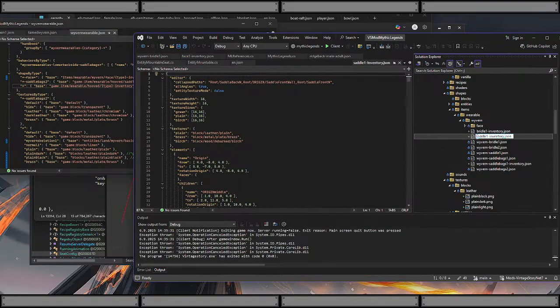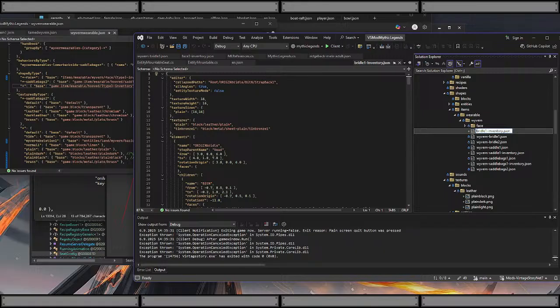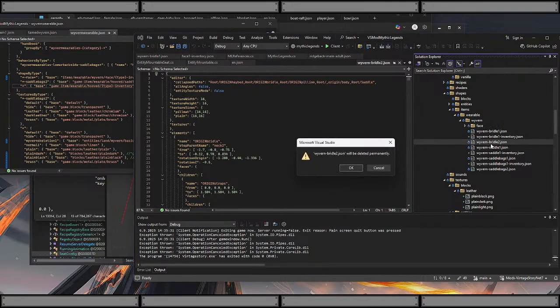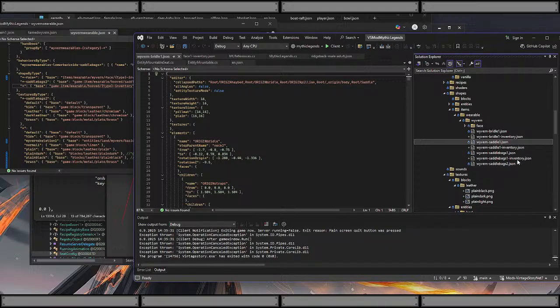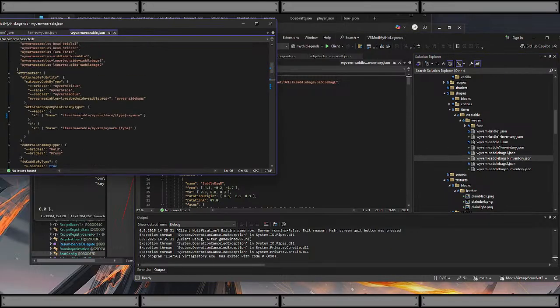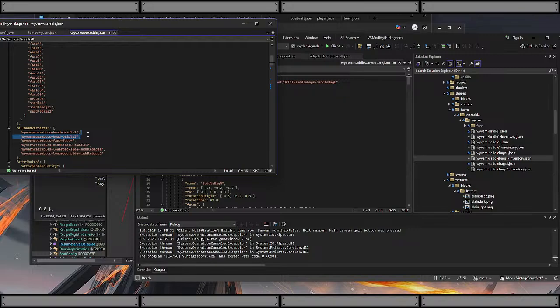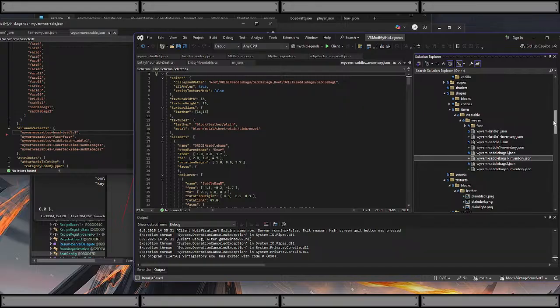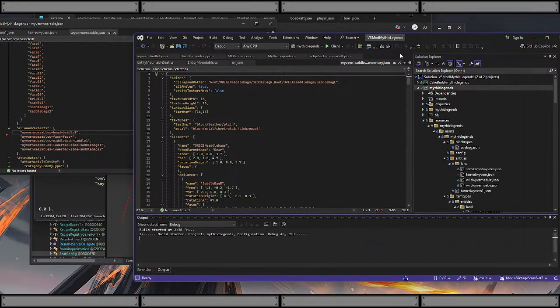Paste. Come on, paste. Paste. Bridal 2, I'm going to get rid of. And then copy and paste that. I'm going to have them be two separate shapes. There we go. And now we can go into here. And I will get rid of bridal 2. So we're going to have all the medallions, one bridle, one saddle, and then two types of saddlebags. Build.